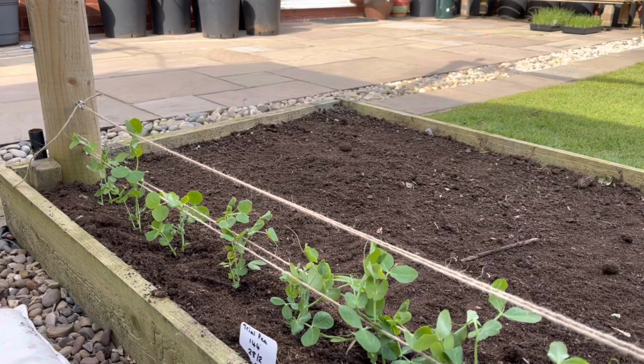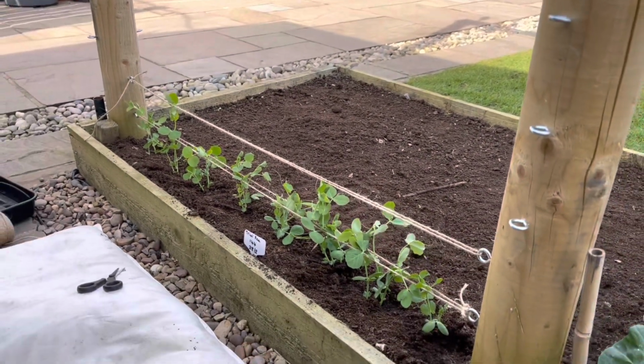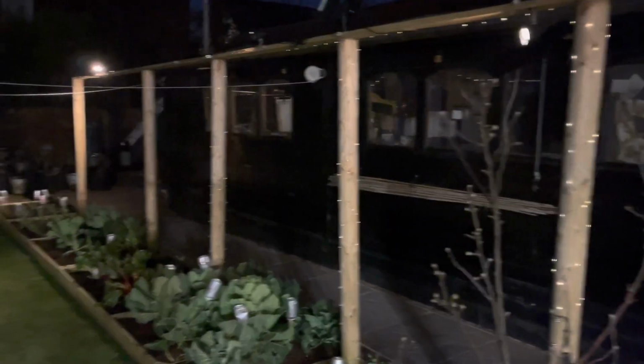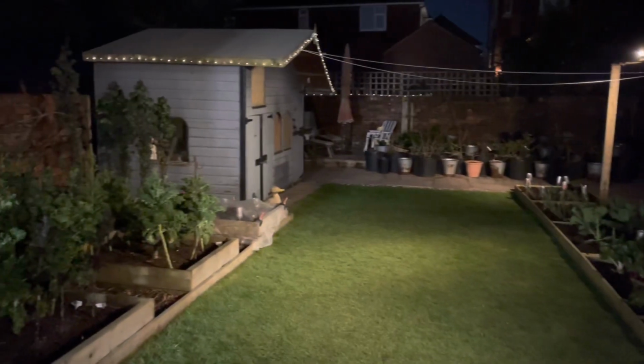So yeah, I was pleased to get that done, and then I was back to the back garden and had a lot to do again there, and mainly it was planting. So I put in my second early peas, and those are all sugar snap varieties of different types, and I put those in my new universal climbing frame that I've got in the back garden. I was pleased to get those in because they looked like they needed to go in, and I was a bit nervous whether to put them in or not, but looking at the long range weather forecast now, there's no issue with putting peas out.